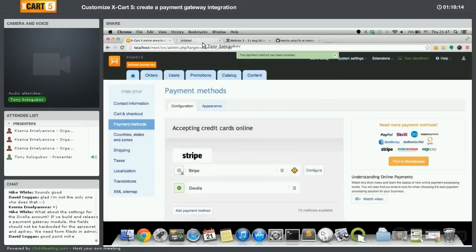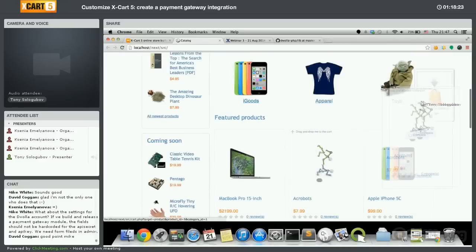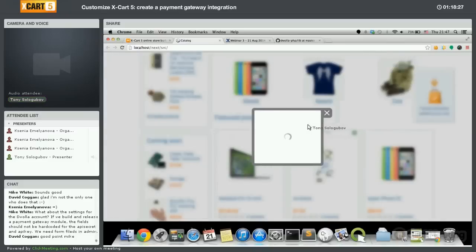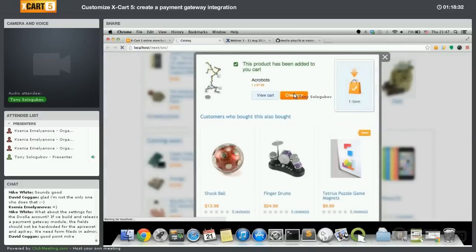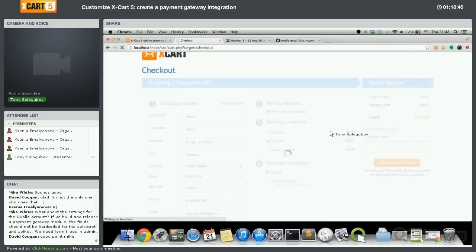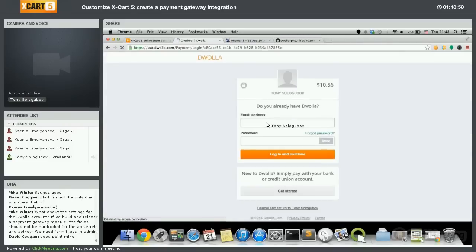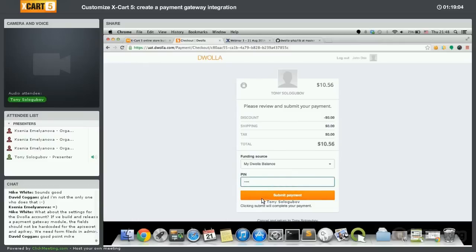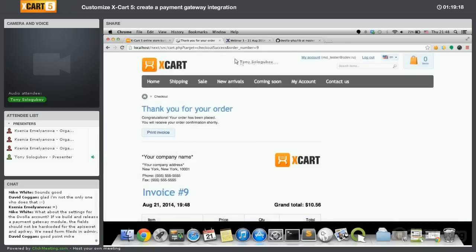Now we are going to check the checkout pages. First, we're going to run a successful transaction. Add the product, going to checkout, setting up delivery method. Payment method is Dwolla, and I'm placing an order. So now we are on the Dwolla side. I'm logging in as a test customer. Getting in, I'm specifying everything is good. I'm inputting my PIN code. We can submit, and now it redirects me to the return page. You can see localhost testing it. I'm seeing the thank you page because everything was good.